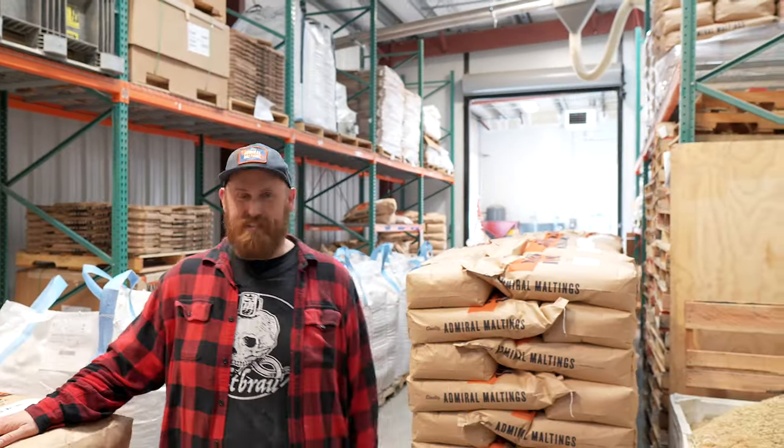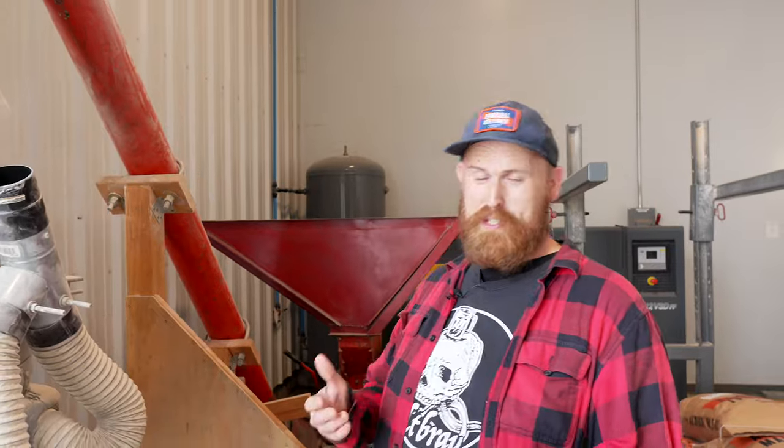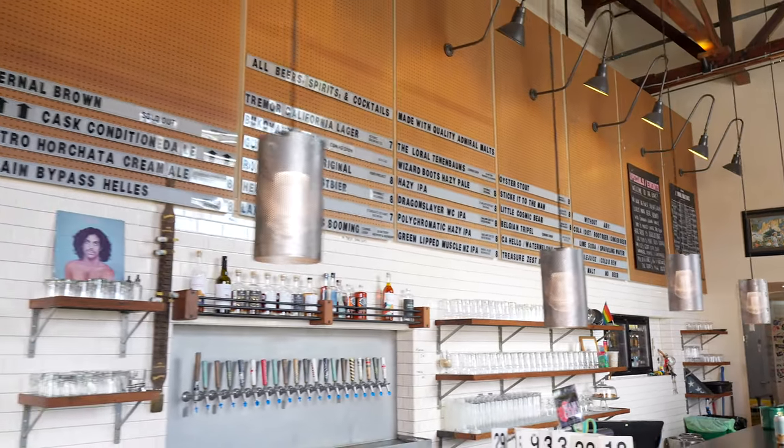Once the malt is bagged and ready to go, we wrap it and a company in Hayward called Prism picks up orders and handles fulfillment. We also do milling — we have our old mill here — it gets the job done and we do sieve tests frequently to make sure we're hitting our target numbers. We also offer super sacks for big customers. In addition to Admiral Maltings we have The Rake, our pub here where every beer on tap and every whiskey on the shelf is made with our malt — we carry usually 10 to 15 different brewers at a time on the board.